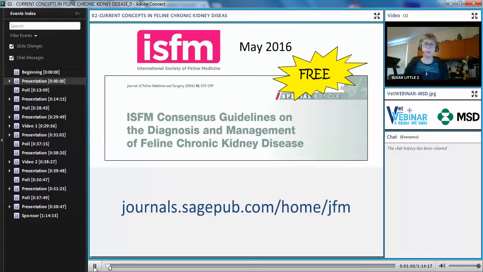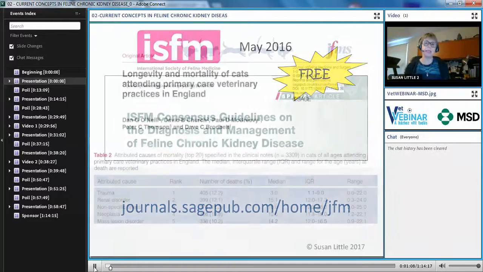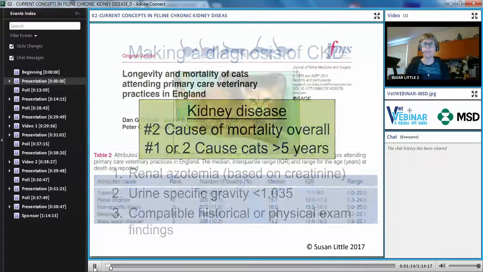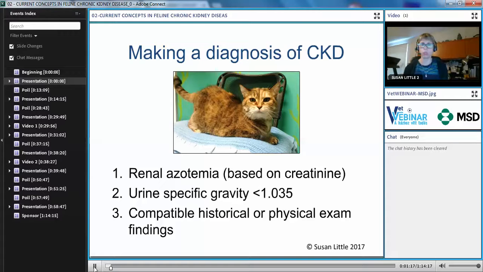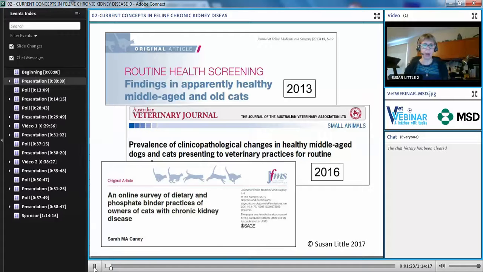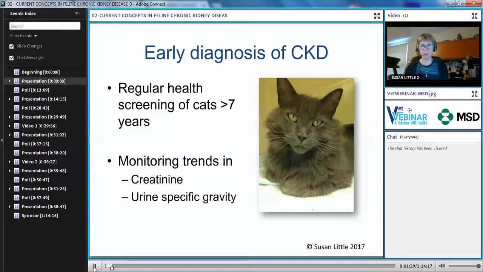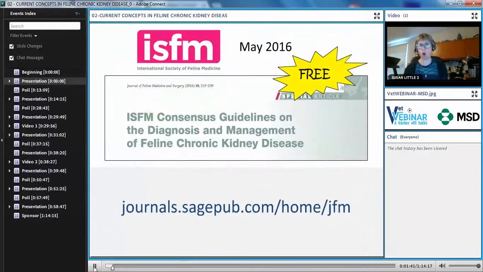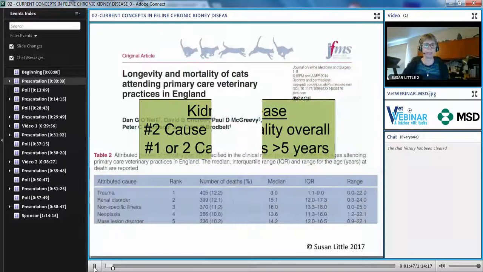So what we're going to go through this evening is a little bit on how we make the diagnosis of chronic kidney disease in cats and some of the newer tools that we have available to us. We're also going to spend some time talking about the IRIS staging system and why that's important. And that will lead us into talking about what are our treatment options and what is the best evidence for our treatment options. And finally, at the end, what would we recommend for ongoing or long-term monitoring in these patients? So that's what I hope we'll be able to cover for us this evening.